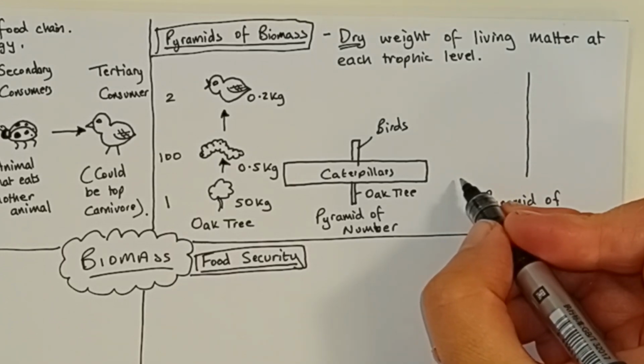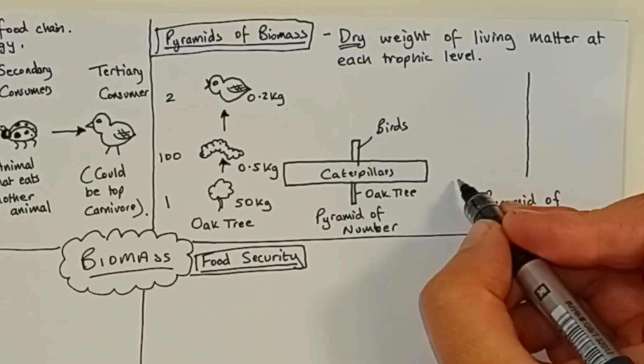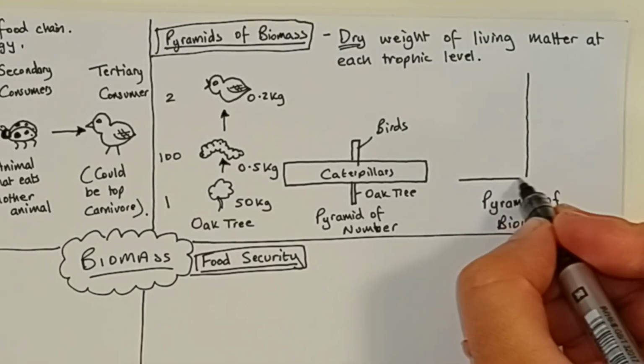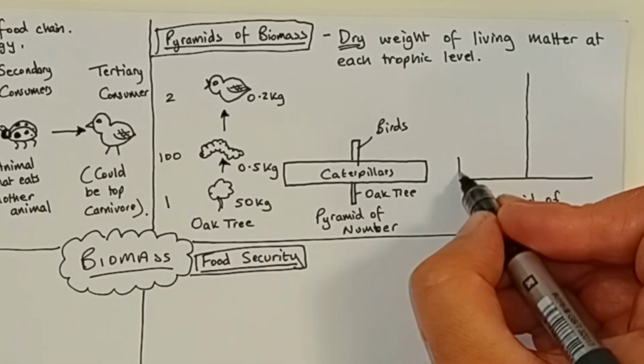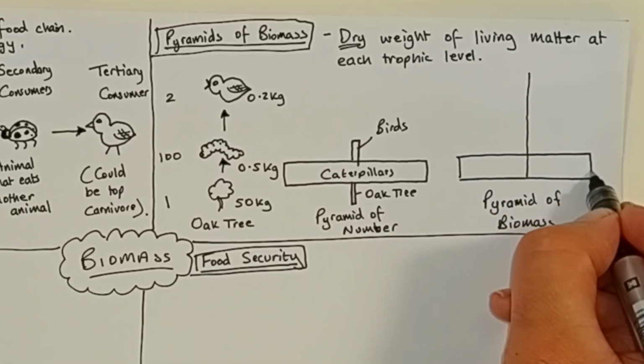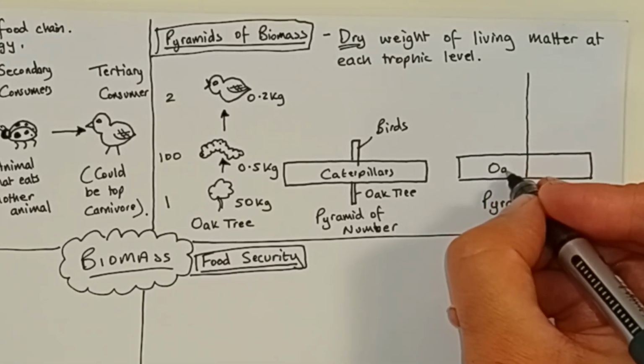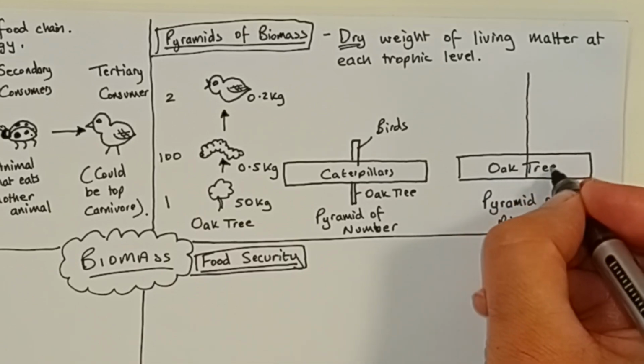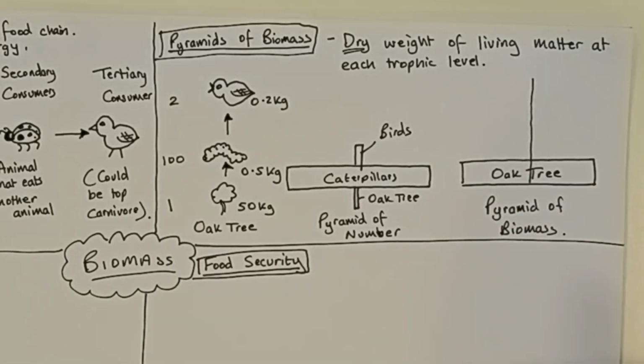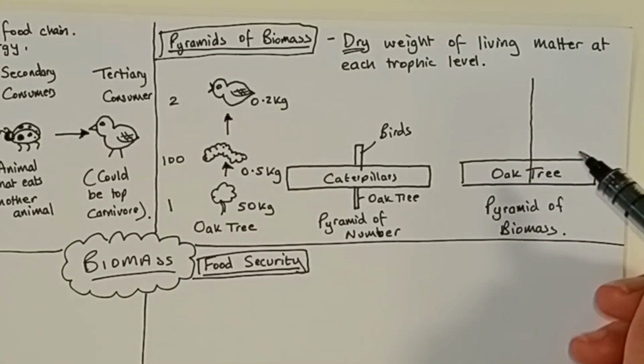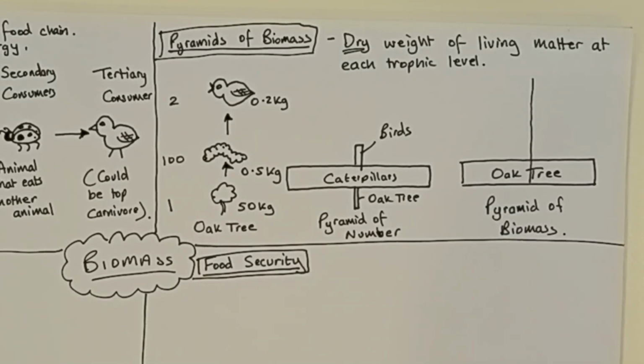I haven't got a ruler today, so I'm not going to, but I'm going to say that it should go out 2.5 centimetres either side of the middle, and that would show the weight of the oak tree. And I need to label it oak tree. In exams, you get 1 mark for drawing them in the correct order, 1 mark for labelling them, and another mark for getting the right scale.